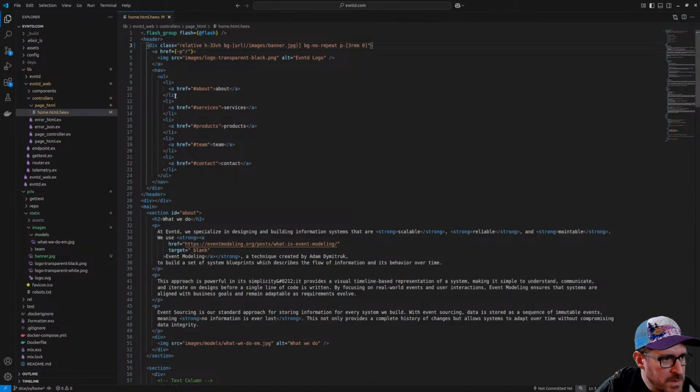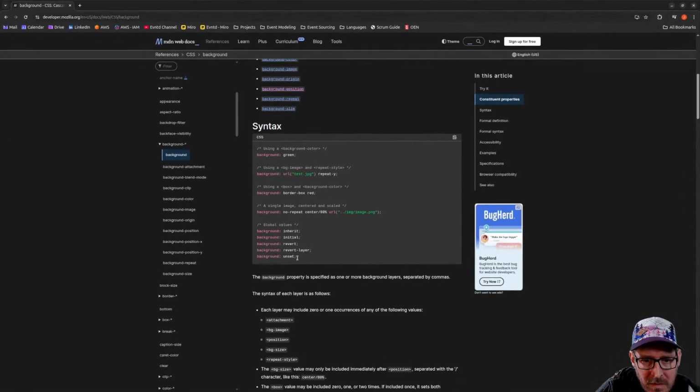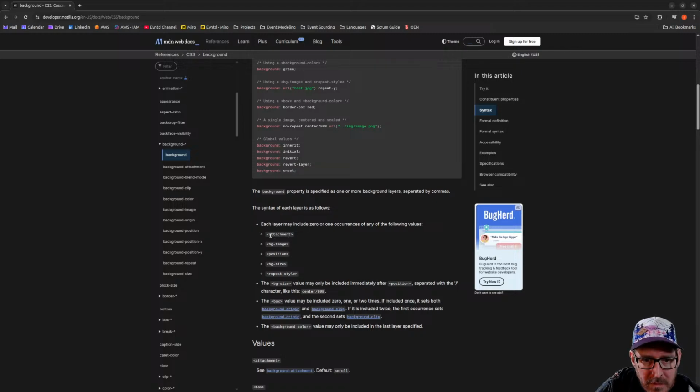And then I also want bottom slash cover. So that would be, I think it's position slash size. What is it? Oh man, so many tabs. On each layer, so BG size.